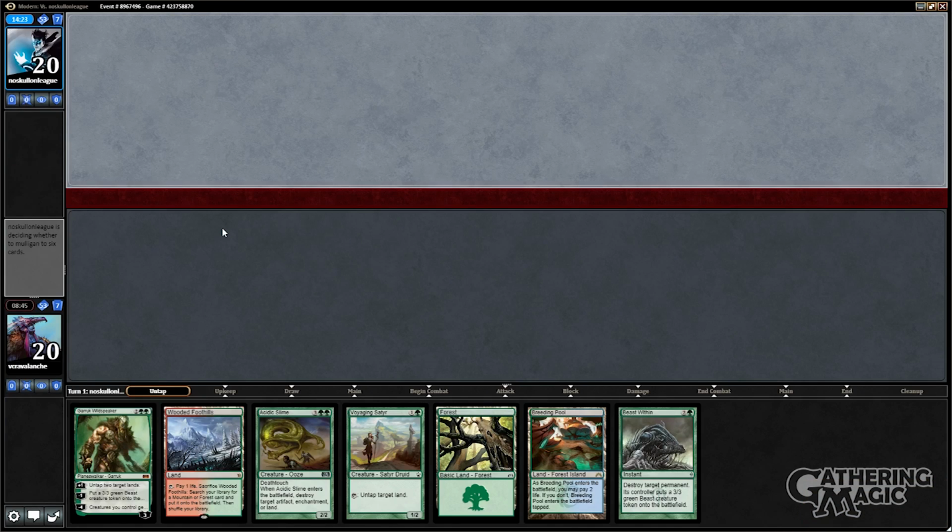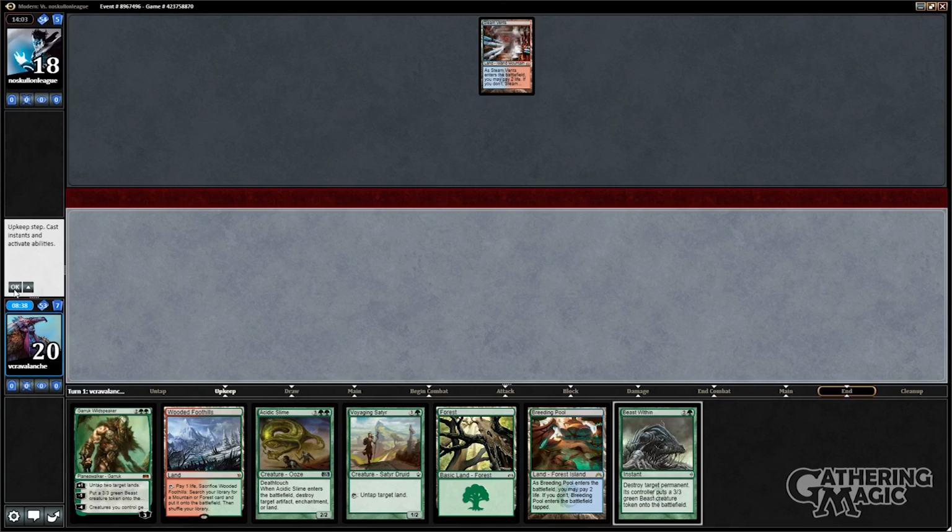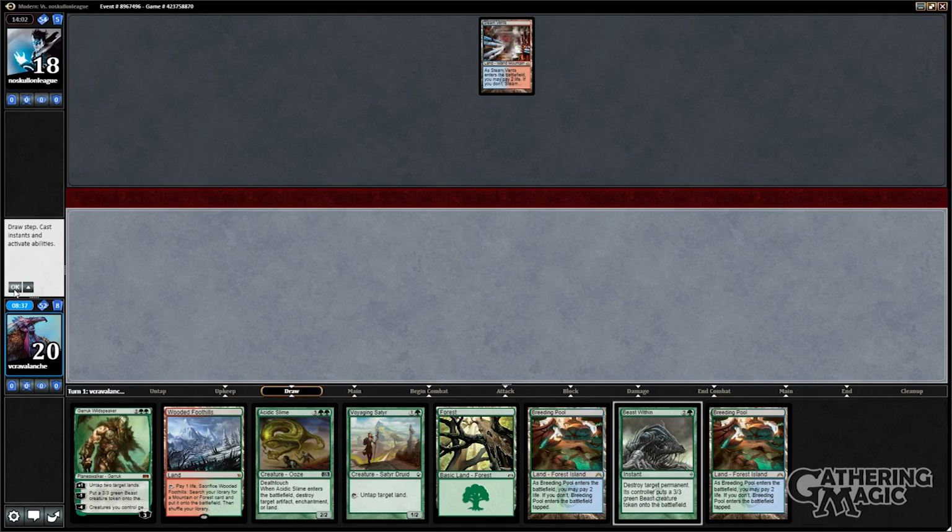I think we keep this. It's kind of slow. But it's got a second turn Voyaging Satyr. We have all of our mana sources. Our opponent does have to mull to 6. We have a Beast Within that can take down a particular... Serum Visions. No Serum Visions first turn. So I'd love to see a Utopia Sprawl off the top. That'd be the best card we could draw into.